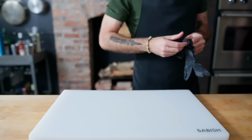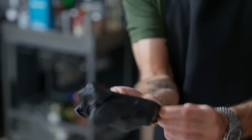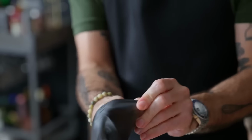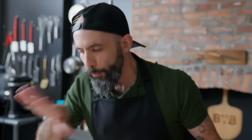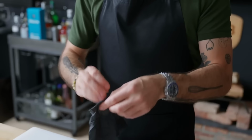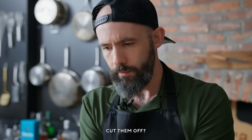Next up, a bit of light butchery. Why is this not working? I think your hands are wet. That's not true. Yes, they are. You know a faster way to dry your hands? Cut them off.